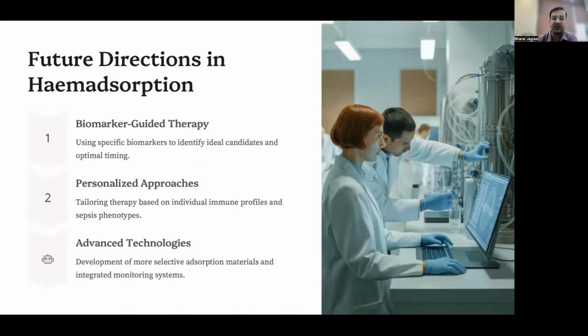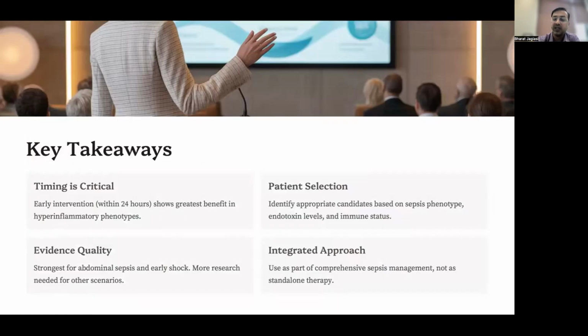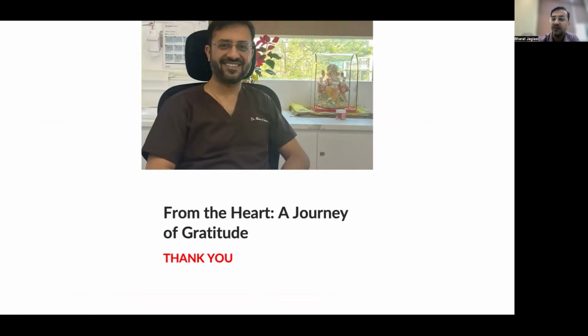As for future direction, of course, we need biomarker-guided therapy and personalized approaches, as we discussed. We also need more advanced technologies that are more selective, with adsorption material and integrated monitoring techniques. So the takeaways: timing is very critical. Patient selection is very important, knowing which phenotype it is. And this is not a modular therapy that works on its own, so there has to be an integrated approach. This is a part of comprehensive sepsis management, not a standalone therapy. The evidence quality is very strong for septic shock patients and early shock, and more research is needed for other scenarios.